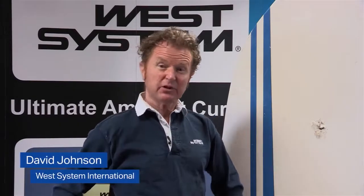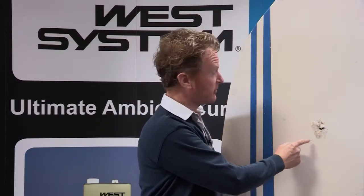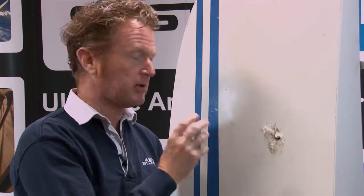Topside repair. If you were sailing at the weekend in your club racing, you may have been unfortunate enough to have got some damage like this. It's very important that firstly you don't get too disappointed about it, because it's possible for you to fix it with a lot of thought and a logical process. But the first process is to assess the extent of the damage. This is very clearly covered on another video called Assessing GRP Repair.